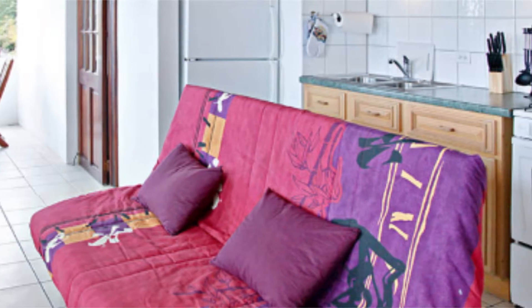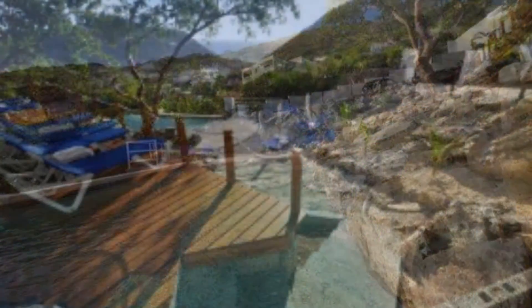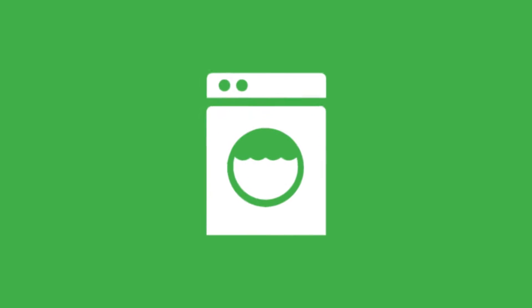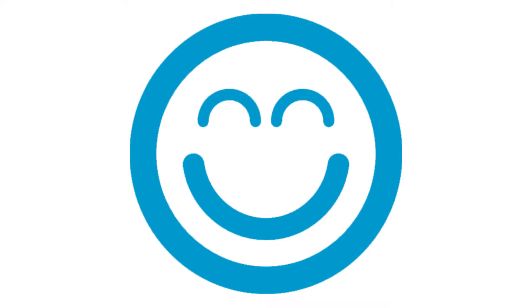On the resort grounds you'll find an infinity pool, a wood deck that is great if you want to spot all the cruise ships coming into the port, a barbecue grill, a coin-operated laundry room, an on-site concierge help desk, and on-site rentals which include chairs, umbrellas, cell phones, and a lot of the things that guests will need.